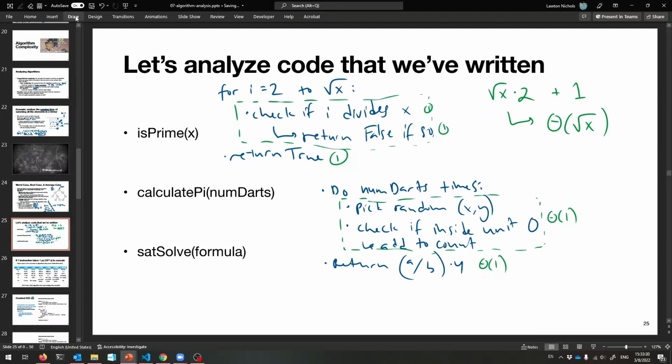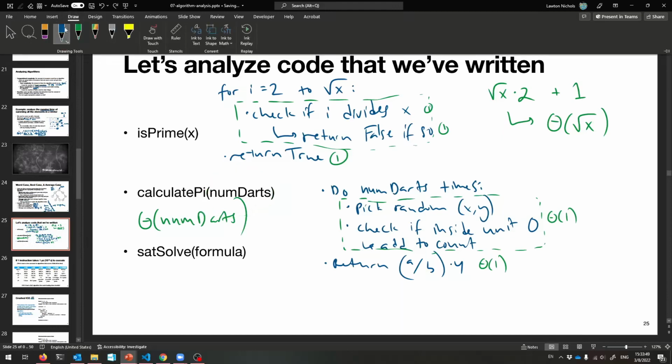And so really, the bottleneck is doing constant work num darts times. That's just num darts times 1, essentially. So that is theta of num darts. That is our algorithm. So it's linear in the number of darts that we throw, which makes sense. You do constant work for each dart.